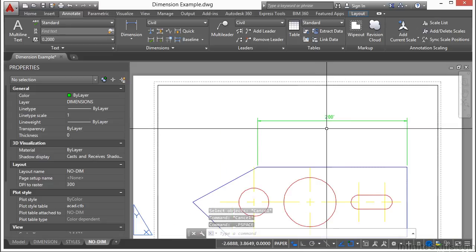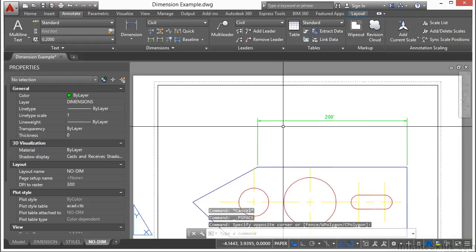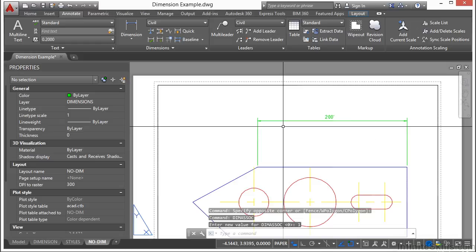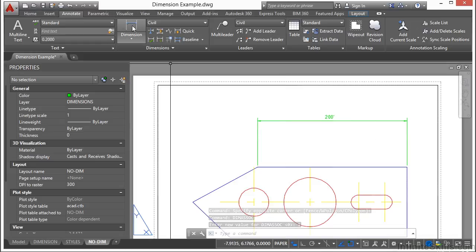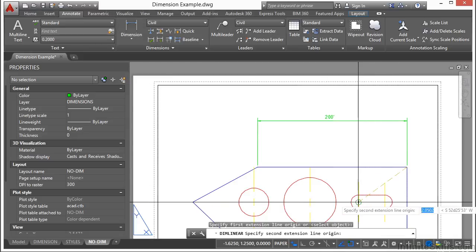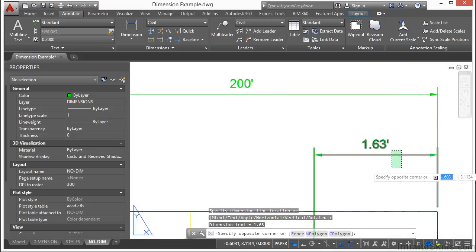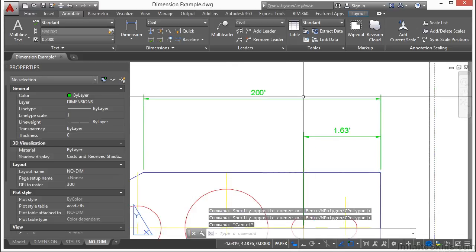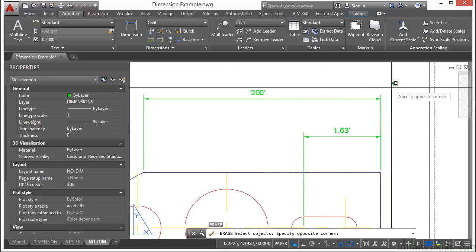Now, there's a difference between setting 1 and setting 2. And a lot of times you'll find older files set up this way, set to number 1. Number 1 turns them back into a dimension object. So now when I create this dimension and select it, it's a dimension object, same way as if I select the old one. I'm going to erase these to get this out of the way.